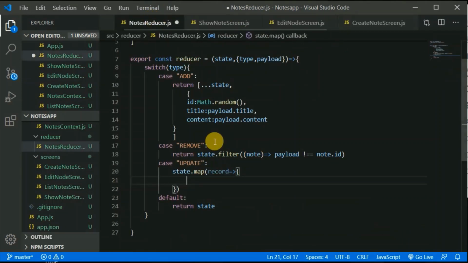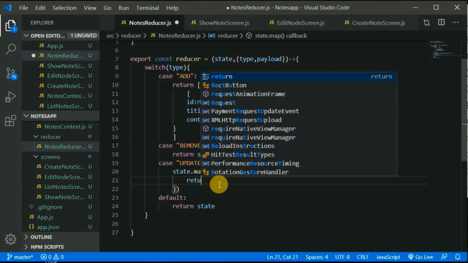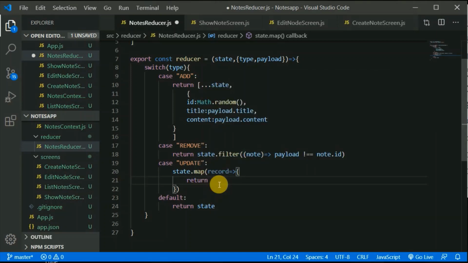Now I'll again come to my reducer. Now we will return the record if our ID is matching that record, right?